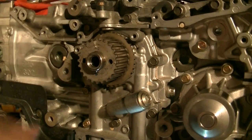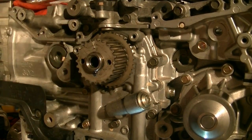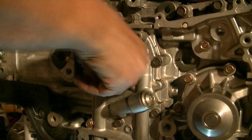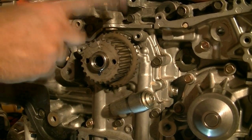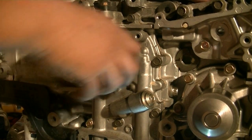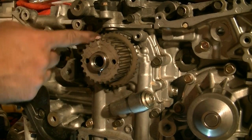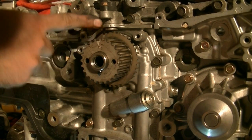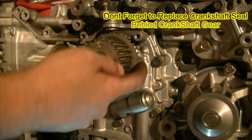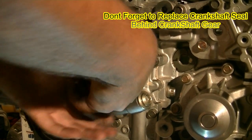Third and last one. Next it's time to slide off this crankshaft gear or pulley. This looks like it's going to come out easy, but if yours doesn't, just spray some PB Blaster around here, maybe hit it with a rubber mallet just around the side to break up the corrosion. Then just pull on it — it should come out. Resist the urge of sticking anything behind it, especially on the crankshaft. This is how the timing is — your crankshaft sensor knows where it is. If these teeth are on here and you bend or break those, you're going to have a problem and you're going to have to replace this. So be patient.